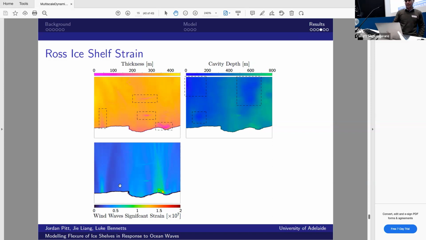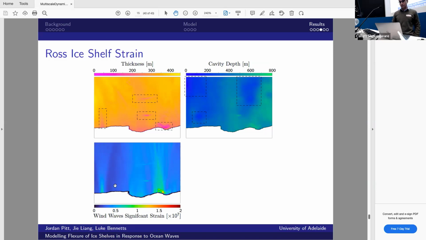Then the interesting features are these features in the thickness. We can see this bottom crevasse and this one quite clearly, and most particularly this region here, very thin ice. And this is because it was close to the edge, and so a lot of the waves got in due to how close it was to the edge and generated very high strains on our ice shelf, as well as this region over here. However, what we don't see really is the cavity depth changes in this plot. We don't see any effects from the cavity depth up here or over here or over here.